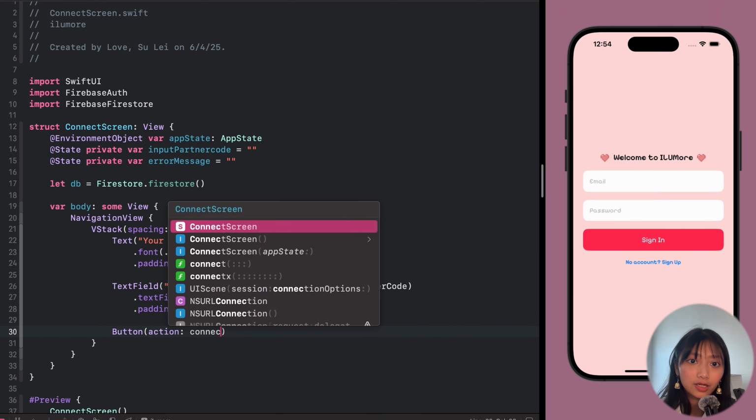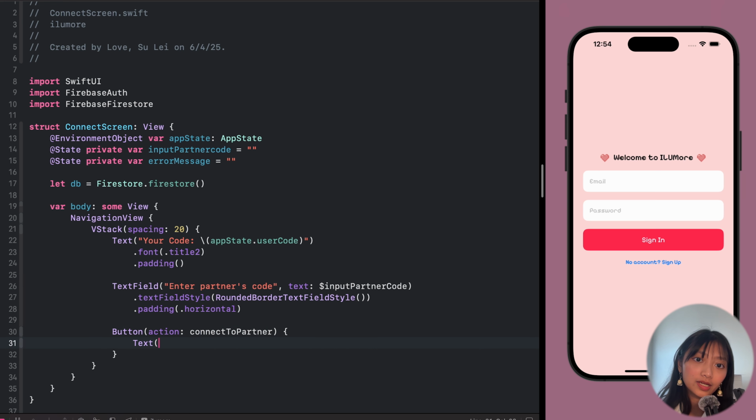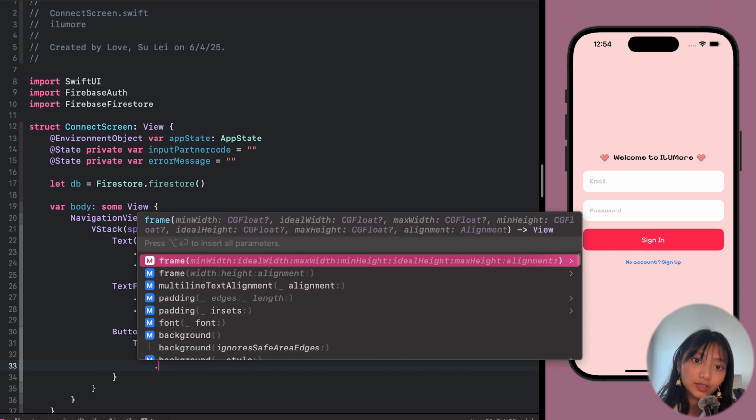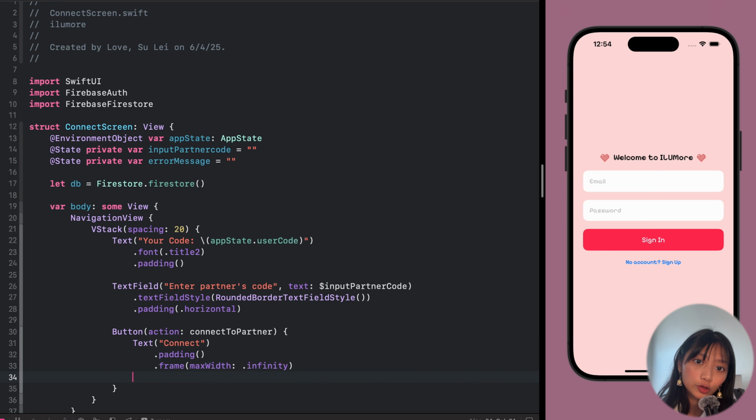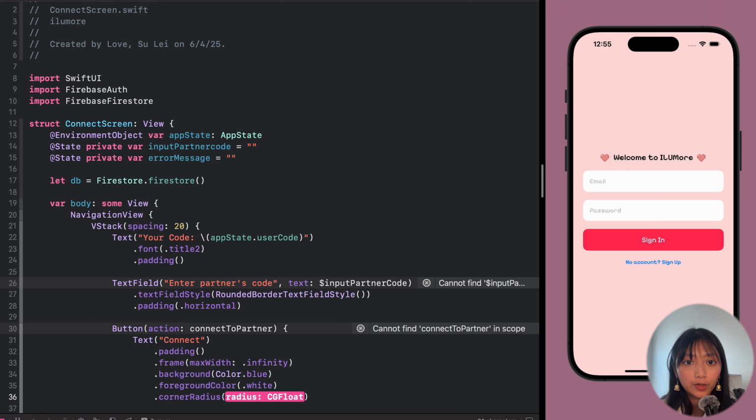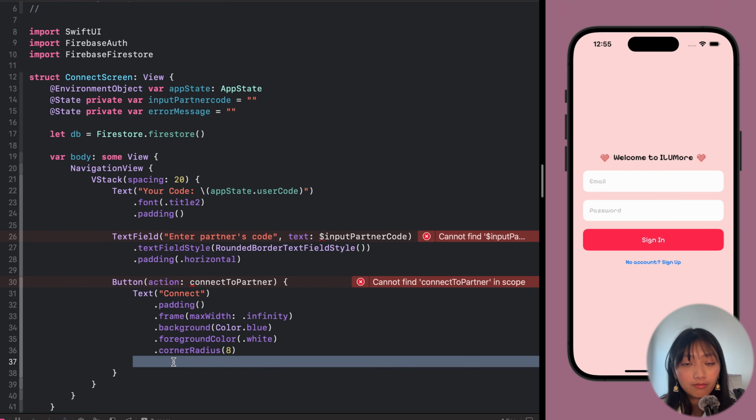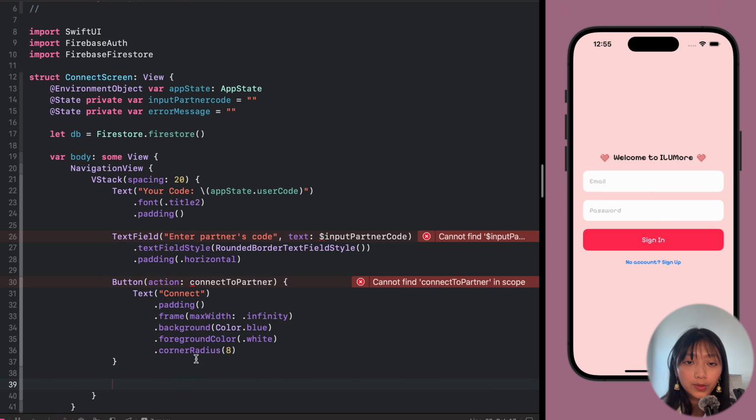Then we'll have our button that says connect, and this should connect to a function where we see if the partner exists, and if so, then we're going to connect them. If not, we're gonna throw a message, but that's what we're gonna do later.